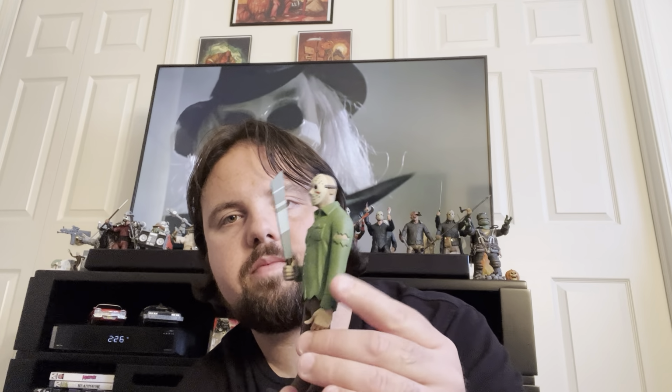Oh, and the mask does not come off. The mask doesn't come off. Yeah, he's a pretty simple figure, but he looks good. Solid. Yeah, I really hope we get another. I mean, once again, just like Freddy, it's like we haven't had a Jason movie since 2009, unless you want to count the fan films. So it's like, good Lord, guys. I mean, come on. Jesus, just work it out. Figure out the money or whatever and just give us another Jason movie, you know? Come on.